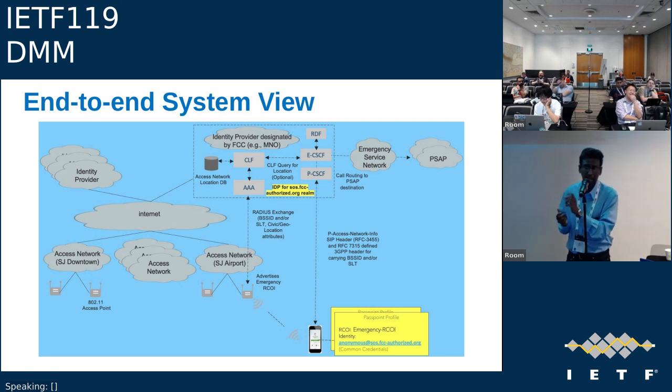Now, I can construct a location tag like hashtag XYZ and the real indoor location, and the access network can signal these two elements to the identity provider. If the location tag is provided to the endpoint, this is where we need a little extension to the SIP PIN header. The SLT will be included in the PIN header. That way, when the voice call goes to the PCSCF, using the SLT tag, it will do a location dip. And what comes out of the location dip is a precise location of that particular user.